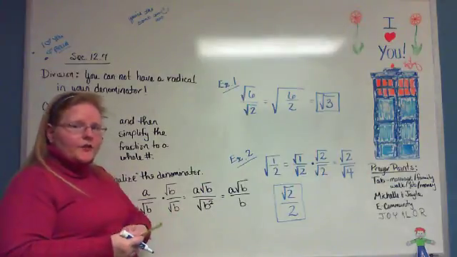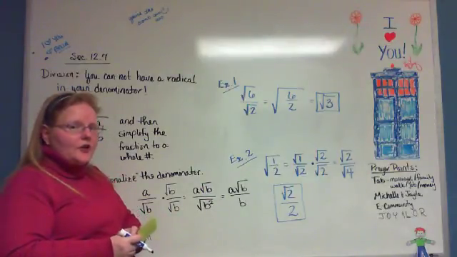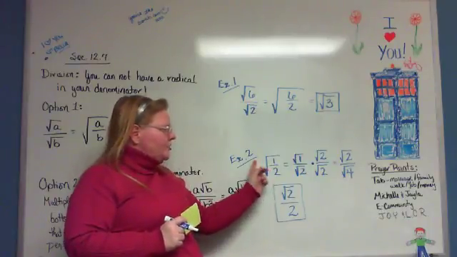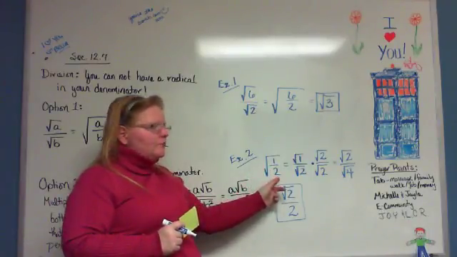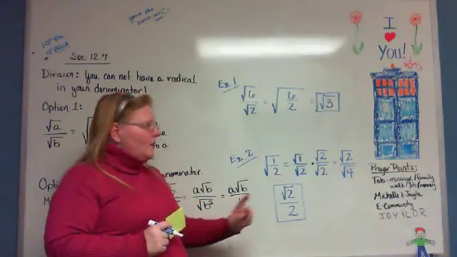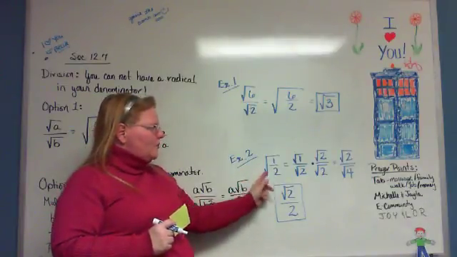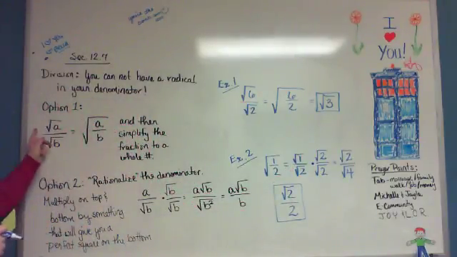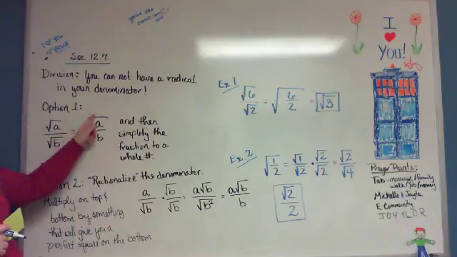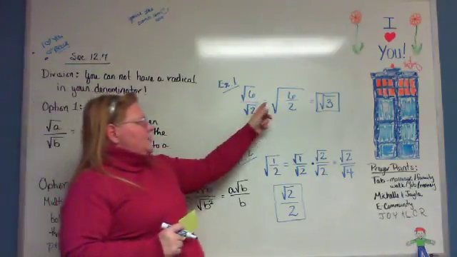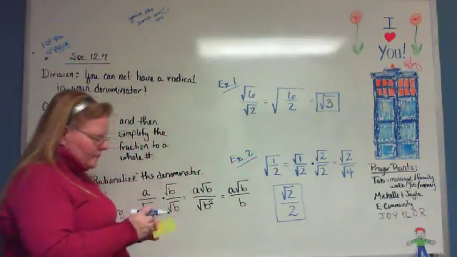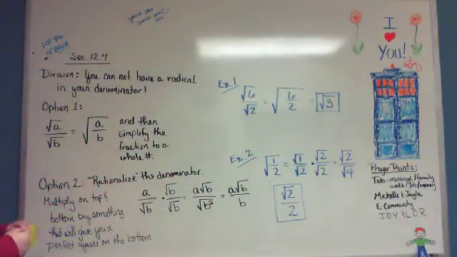How can you tell when it's over the entire fraction and not just on the top? If it's over the entire fraction, it should dip all the way down to in front of that bottom number. So because this one dipped all the way down, I knew that it was really that. Just like over here, I made it dip all the way down. Up here, I made it dip all the way down so you can see that whole fraction was underneath it. Let's look at some more.